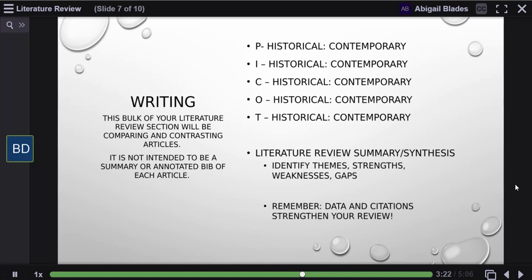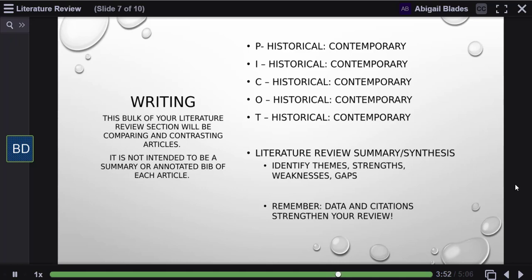You're going to give me a summary, and you're going to say that all of these articles, and you may list all the authors, common themes identified in all of these authors' articles were, okay, there's passive again, so don't use was, but you want to make sure that you are thinking about all the themes from all of your articles. And then the strengths, and then the weaknesses and gaps.